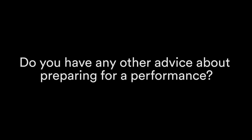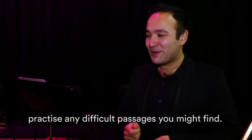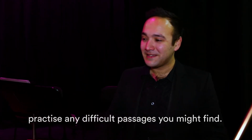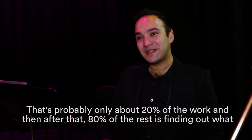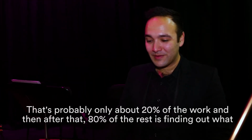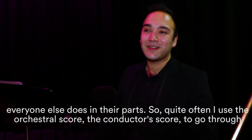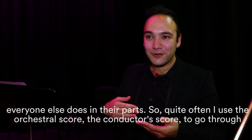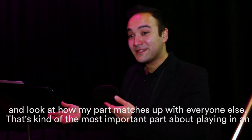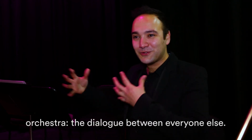Preparing for a performance, well, I guess the most obvious thing would be first you have to practice your individual part, practice any difficult passages you might find, and that's probably only about 20% of the work, and after that about 80% of the rest is finding out what everyone else does in their parts. So quite often I use the orchestral score, the conductor's score, to go through and look how my part matches up with everyone else's, and that's kind of the most important part about playing in an orchestra, I think, is the dialogue between everyone else.